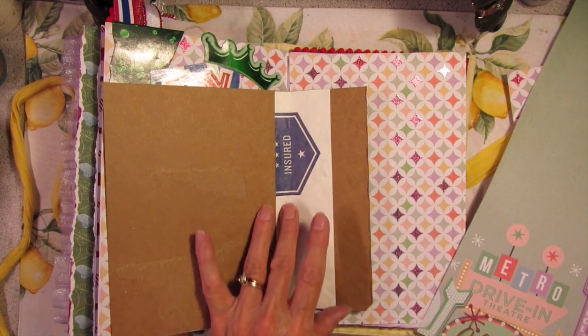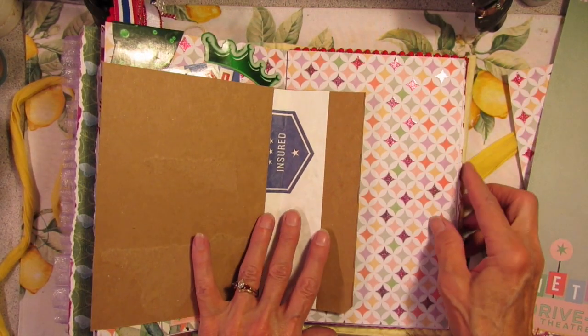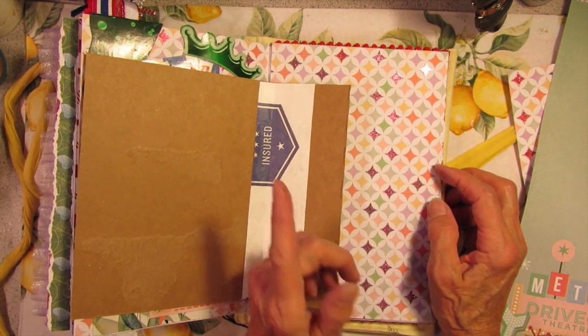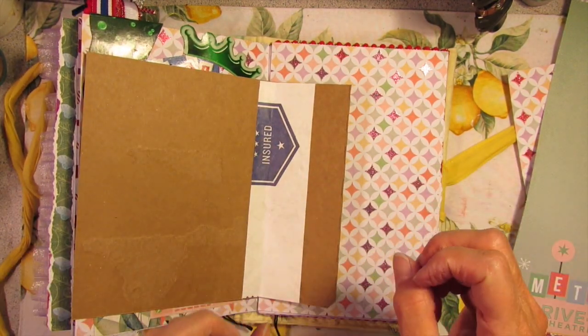All right, so I'm going to end it here. It was a very busy day. Did some work. Come back tomorrow, and I will finish this page, do the first page in my nutty journal, and get my other journal put together.